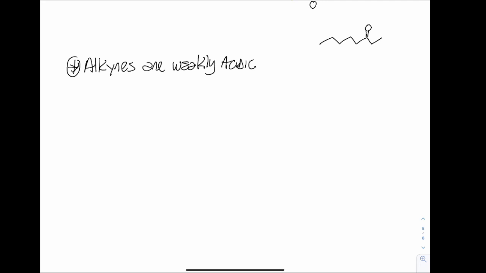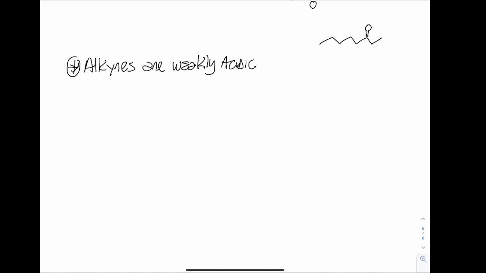And we talked about this early on in the semester when we were talking about acidity trends, right? We said that generally the more stable the conjugate base, the more likely it is to form, so the more likely that acid is to lose its proton, right? So stronger acids tend to have more stable conjugate bases. And then we had a list of reasons as to why our conjugate base could be more stable, right? We had resonance effects, element effects, inductive effects, and then we also had hybridization effects.